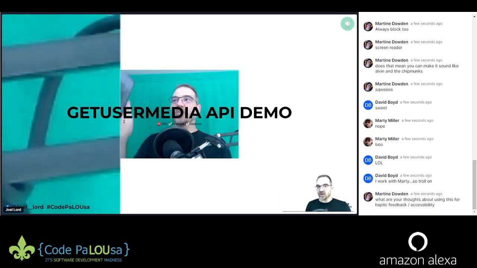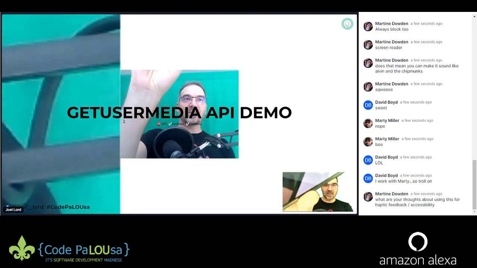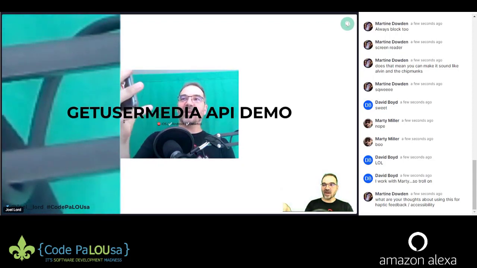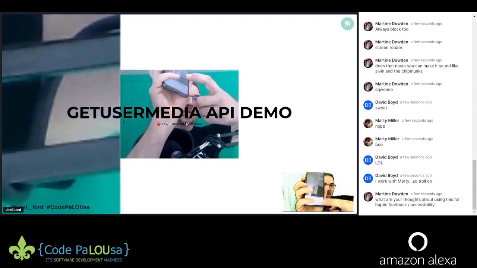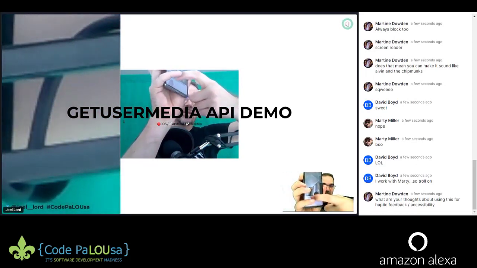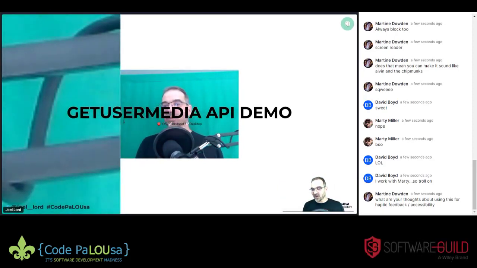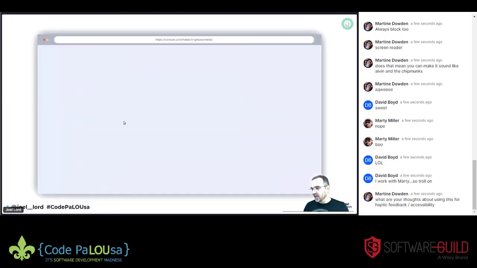On your mobile device, you should have a little bit of Inception again. You should have this right now. If you scroll down, there's a few filters that you can use. You can switch to a black and white filter or to various other filters. I was just having a little bit of fun there with the Get User Media API. This is kind of how you can use it as well.